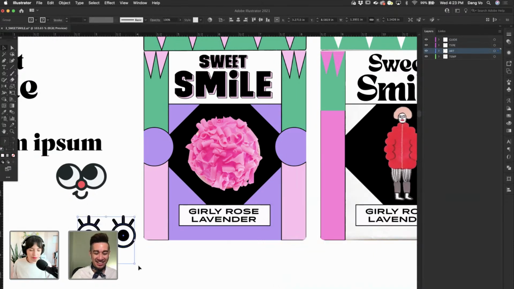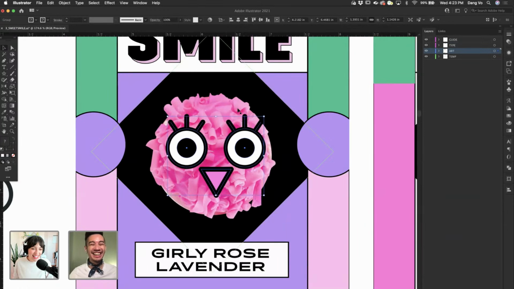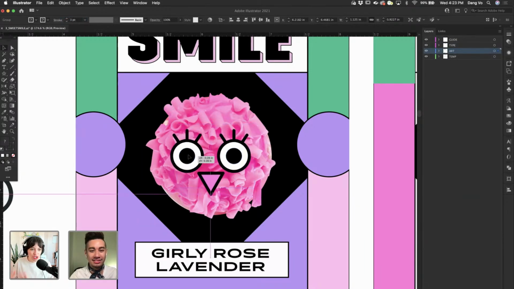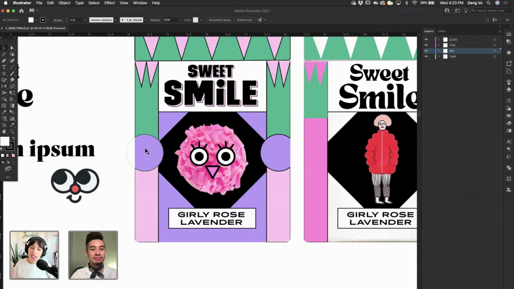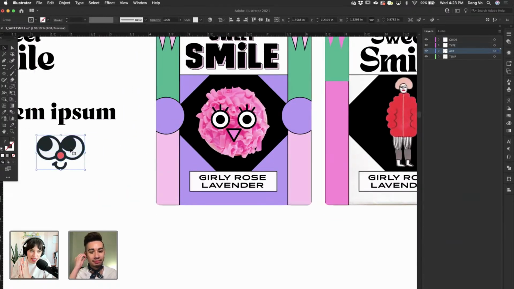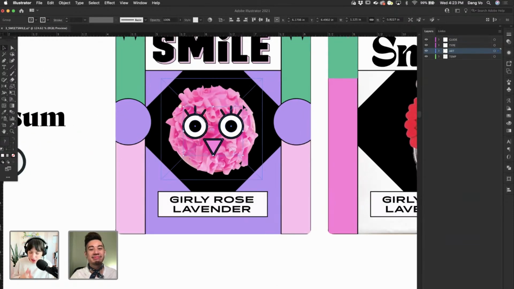Here we are. Now we have the face. How fun is it? That is so cute. It looks like a little bunny almost. I know, she's so cute. I love it, Danny. I have to say, I love mixing photo and illustration, especially two different styles, because the photo is realistic and the illustration is so cartoony. It fits perfectly in that category of being for adults but also playful.